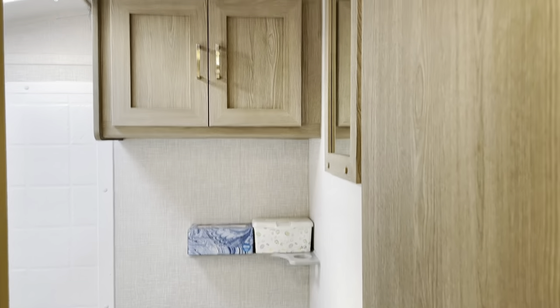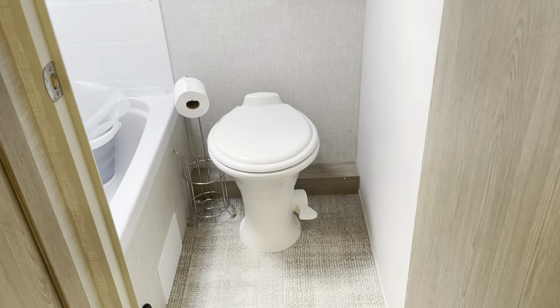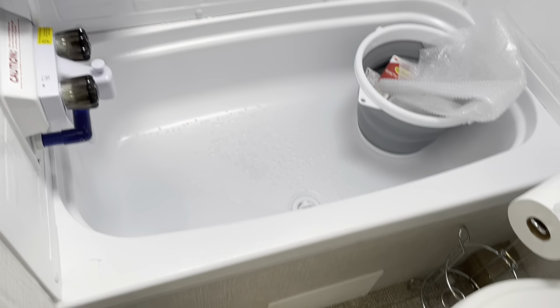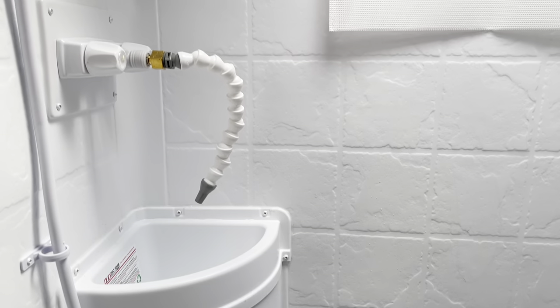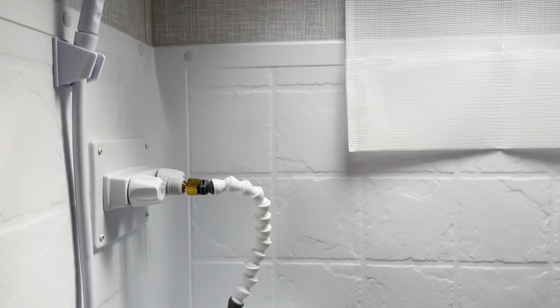This is the bathroom with the MaxAir fan to pull some air. We've got a porcelain toilet, a tiny little tub, and a kids shower miser to save hot water — but we won't use it when we're not at a city water hookup. They got ingenious and put a sink in the shower — it's kind of goofy but at least it gives us a sink.